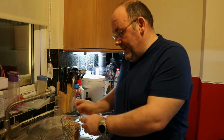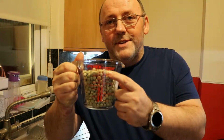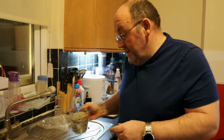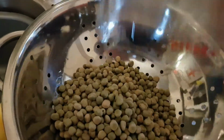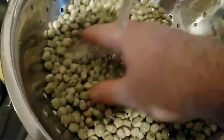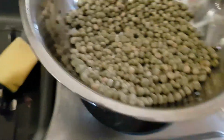And what we're basically looking for now is the line of where the peas have gone to, because that line is going to be the indicator of how much water we're going to need. So, stage two. Once we've got the peas done, what we need is a colander. I'm just going to put that on the sink, put the peas in, and just give them a good old rinse. While we're rinsing these, if anything does pop out, don't worry about it, just put it back in, keep the water going, and it'll be lovely.